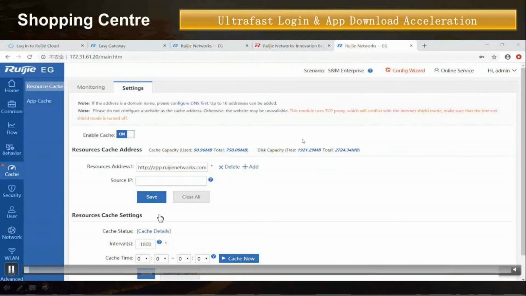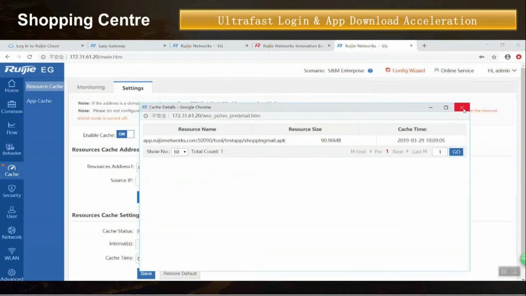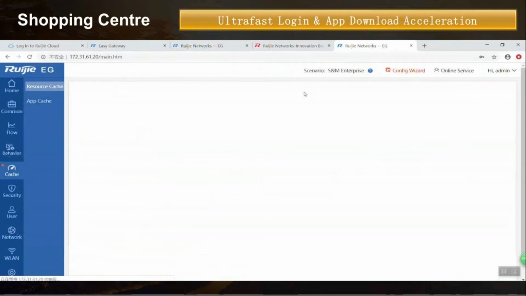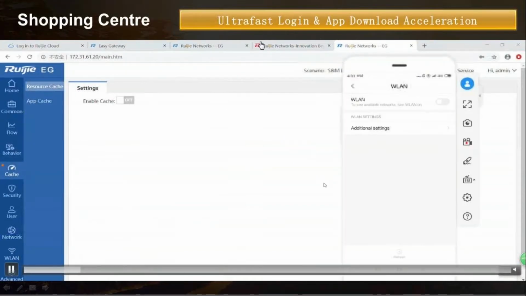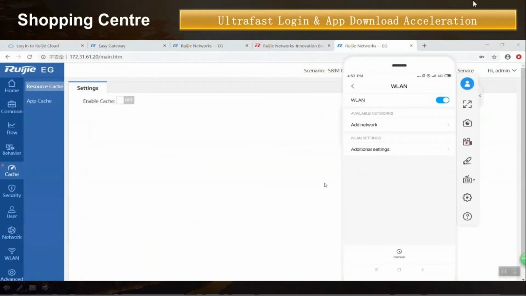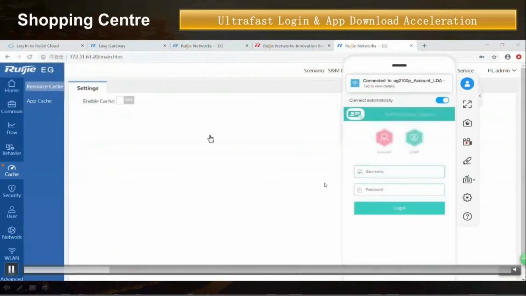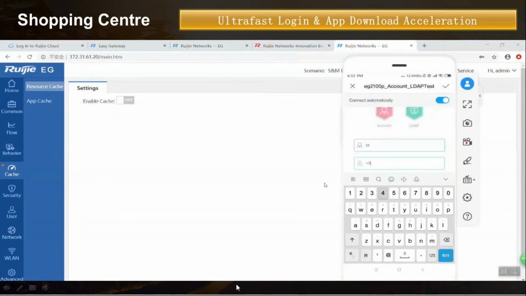Some video to show you. You can see here, when they turn off the caching, they download directly from the internet.